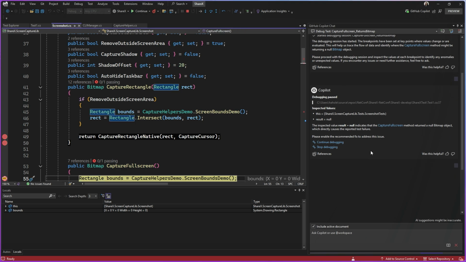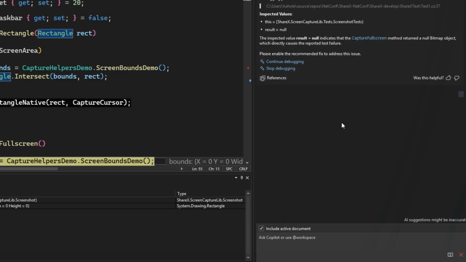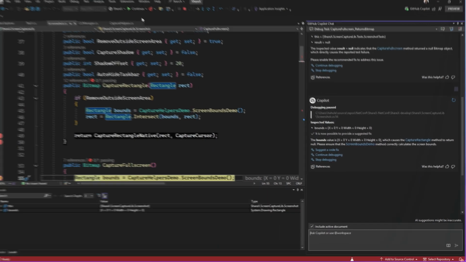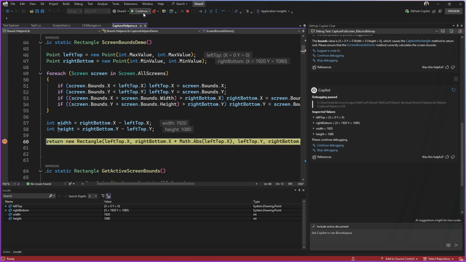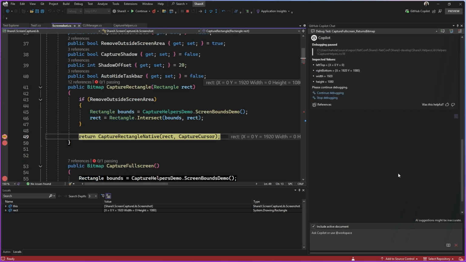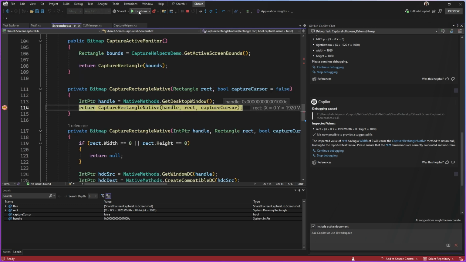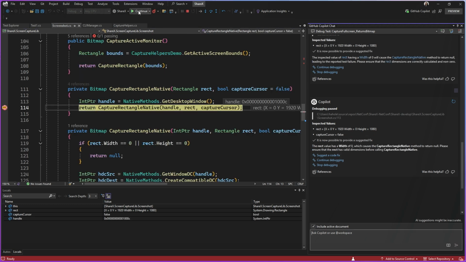And if you notice here in the chat, at each and every step of my debugging, Copilot provides details on what's happening. For example, it is telling me that the bounds which are coming for the rectangle are not correct. I'm going to continue debugging here. So if you notice here, Copilot actually provided me a correct solution. It is telling me that the width is coming 0, which is right. We can also see that here in the variables. It should be the width of my rectangle or my screen.